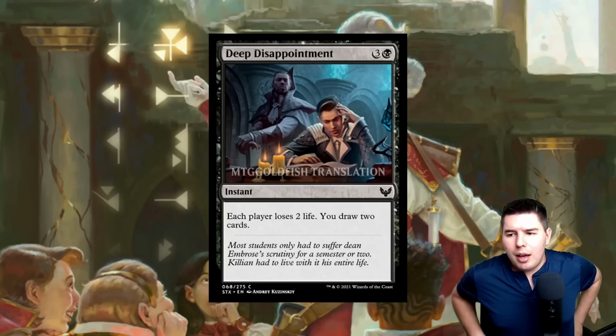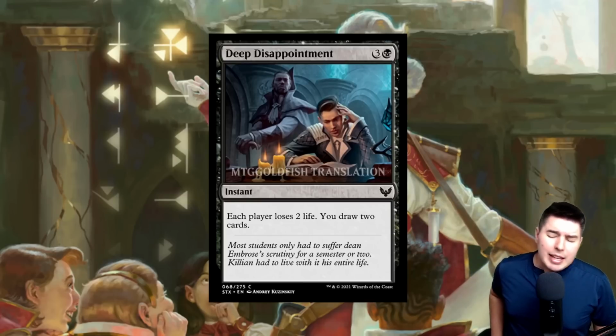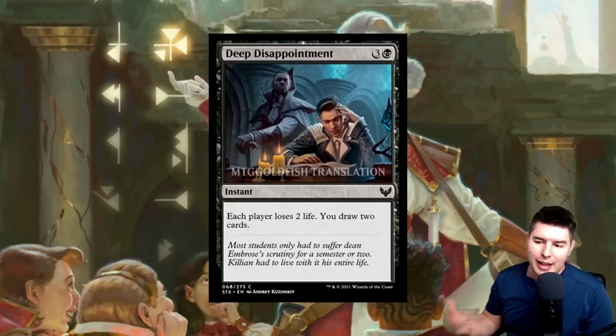Deep Disappointment, 4 mana, each player loses 2 life and you draw 2 cards. Instant speed, this is pretty decent. I mean, you just get to draw 2 cards at instant speed. We've seen those cards be good in general. I think this is a card that would be really cool to copy. That's kind of the main reason. I think this would be a really fun card to copy.